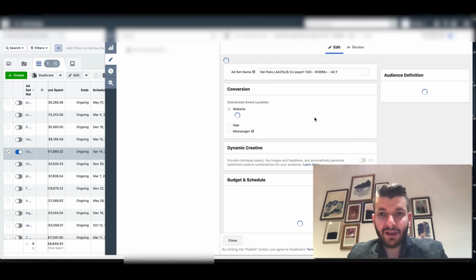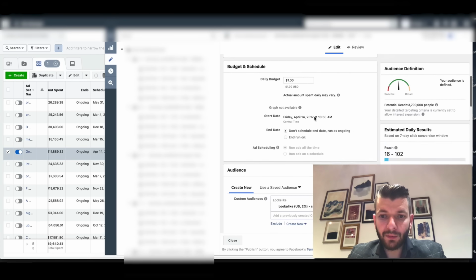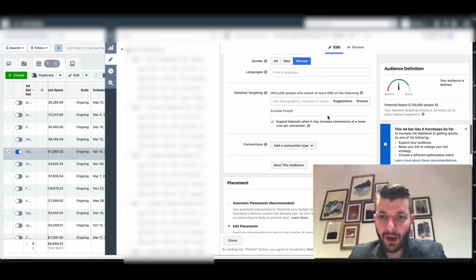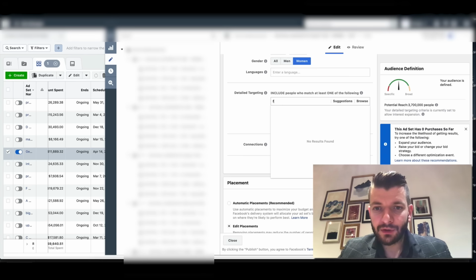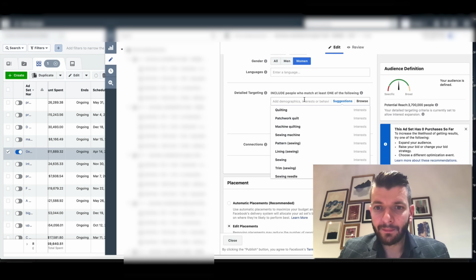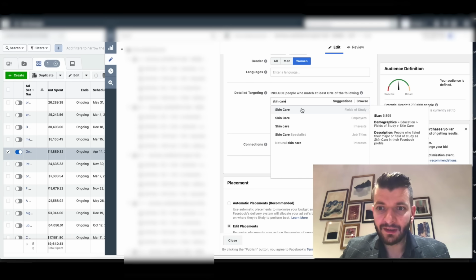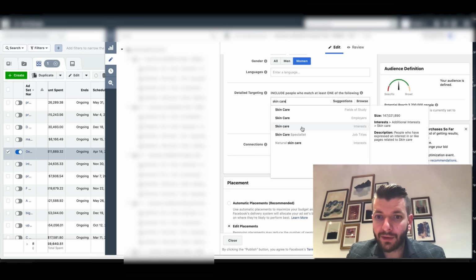So we go into this ad set here, and then we just see the available options for us, right? So for example, here we would choose skincare, right? Let's say we sell a skincare product. Skincare, right? So we have a wide interest of skincare, which is 147 million people, right?